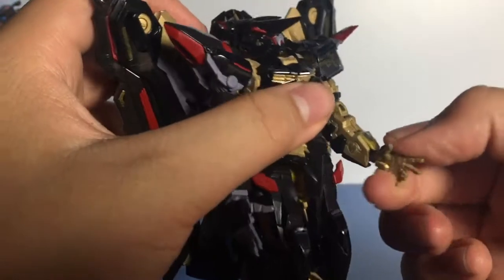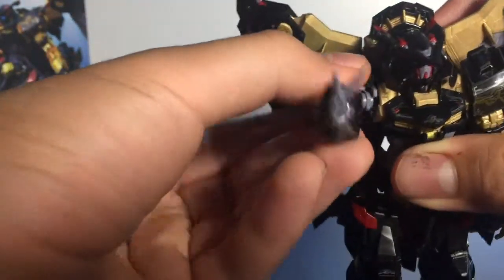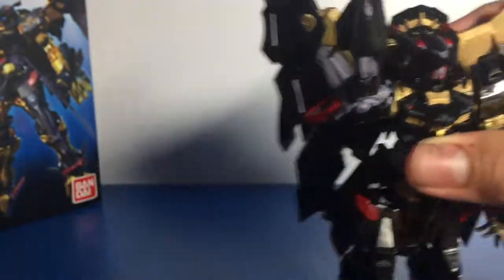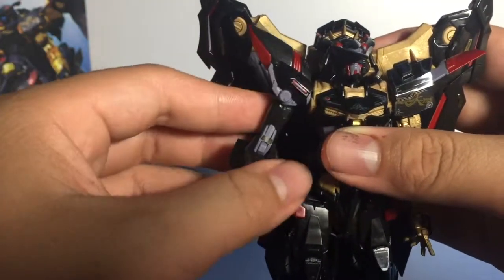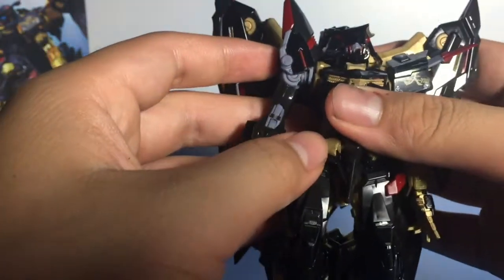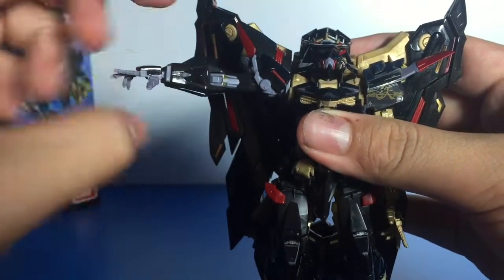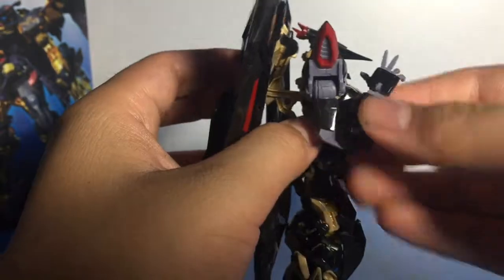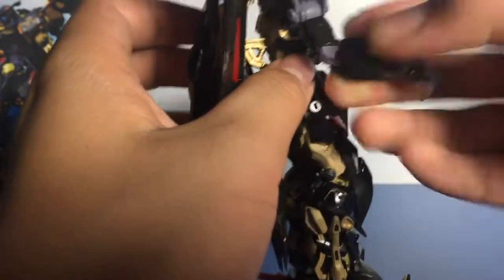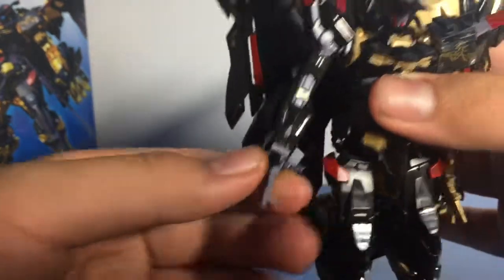The hands are on ball joints so they just swivel around — pretty standard articulation. For the other arm — the one without the massive blade — it can swing out slightly more easily. This arm is built with your own parts; no Real Grade frame is used. The shoulder goes up a little, the arm rotates out about the same as the other arm, and there's a swivel here as well. This elbow bends just a little bit more. The hands are on ball joints the same way.